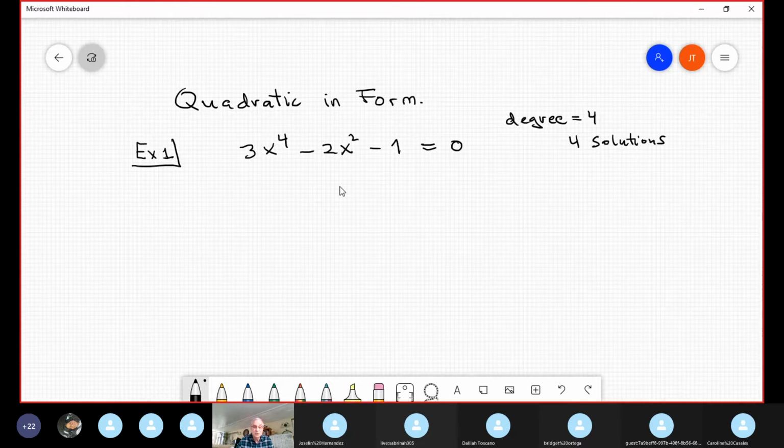But this equation is also quadratic in form. How do you know that? Well, the reason is clear, because we have 2 exponents. Let me show you. Look, exponent 4 and exponent 2. And when this situation happens, the greatest exponent, 4, is twice the smaller exponent, so it's quadratic in form. So the only condition that we need to identify that an equation is quadratic in form is that we have 2 exponents, and the greater exponent is 2 times the smallest. In this case, very good.